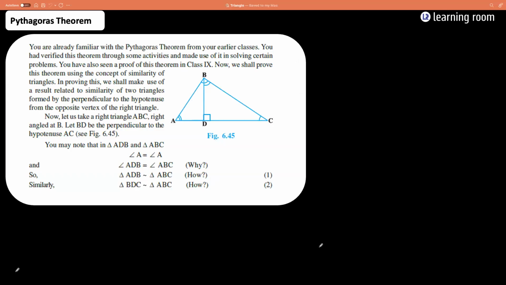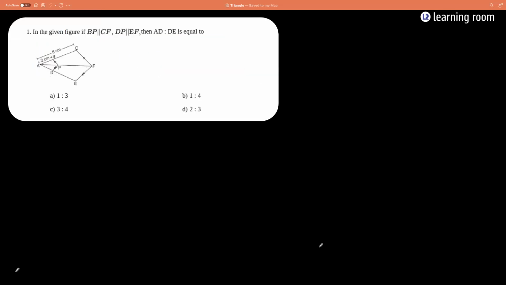So there are only 5 statements, and based on these 5 statements only, we are going to solve all the problems from this chapter. So if it is clear, shall we start doing the problems, or is there any concept that you want me to explain? I want you guys to ask. Is there anything that you are struggling with? Nothing, sir. Nothing? Good. So do the first problem. Try that.